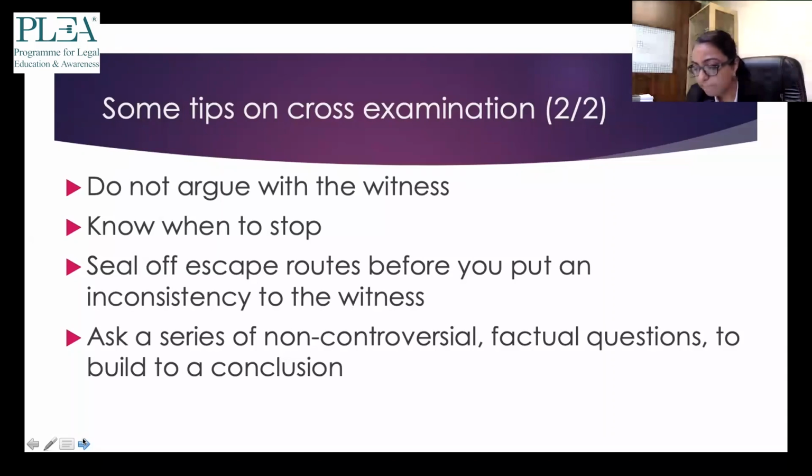Now, the next is ask a series of non-controversial, factual questions to build to a conclusion. Now, what do we mean by this? So when we are determining how to cross-examine a witness, we first analyze the case and we see what are the points of dispute in the case. Once we determine the points of dispute, we say which are the areas on which I can cross-examine this witness. I determine that area of dispute.